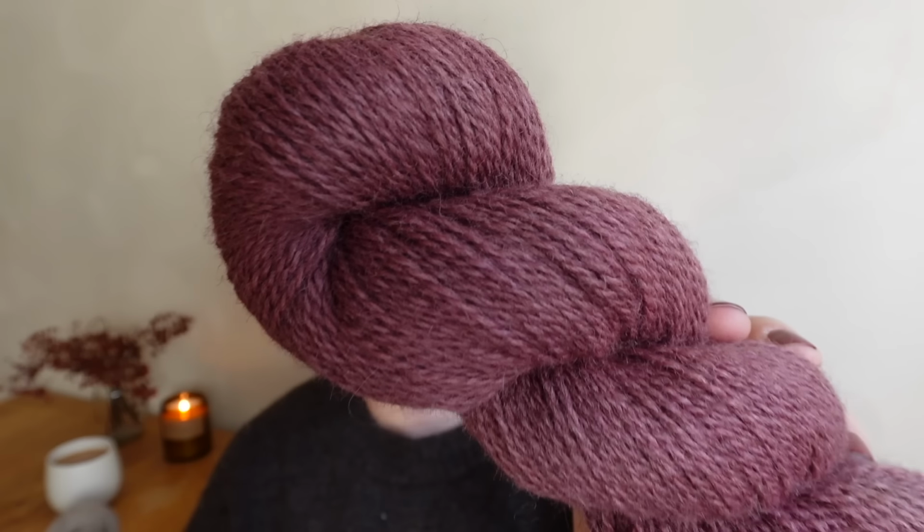But without further ado, let me also share a couple of shades with you that are less warm in undertone, but still very pretty, I would say. The first one we have here was a hit last time when we launched it on BFL Romney, and this one is Berry Jam. It's a pinky purple, but more purple than pink, a hybrid in between. And it's beautiful, I think. Very elegant as well. Last time you really loved this one on BFL Romney.